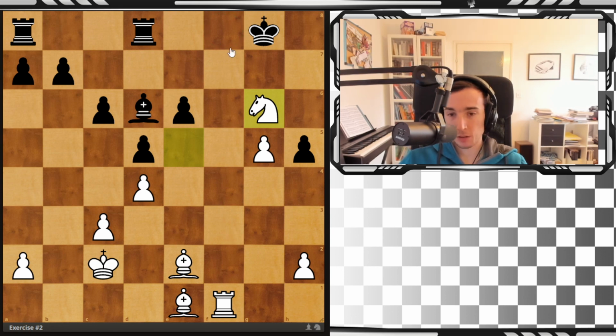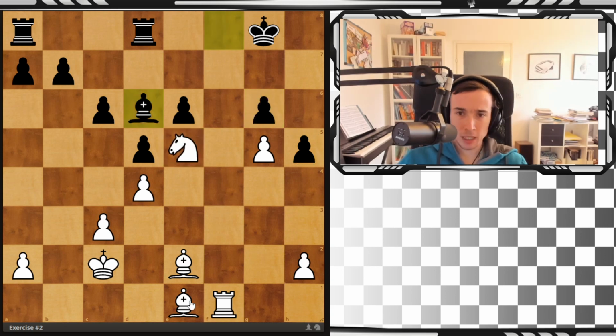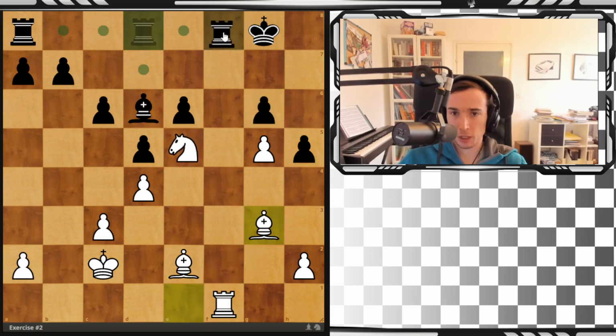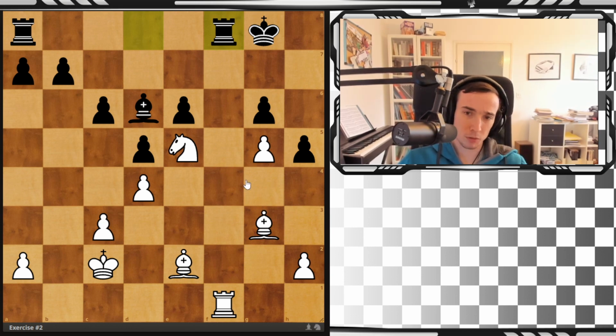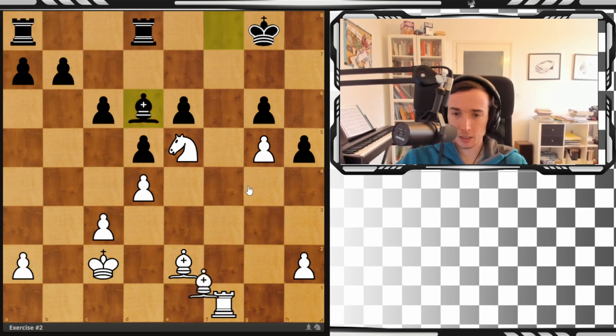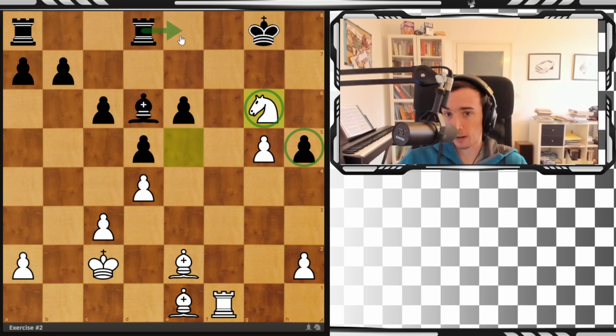You control the f8 square, and I think you take on h5 next, and all your pieces are dominating. Although I wouldn't be too sure about bishop. The reason I don't like something like this is then rook f8, and then they are starting to utilize the open f file. It's still probably good for you, but I would rather prevent the activation of the rook here by knight g6 and bishop h5, and try to keep my knight here, so that the only file is controlled by my pieces. Yep, by us.